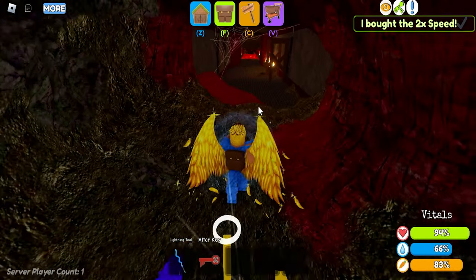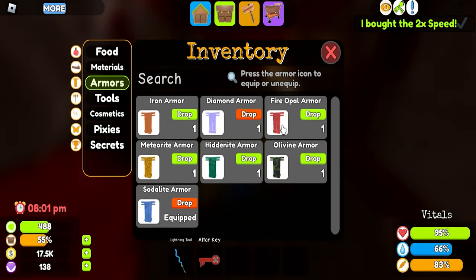Okay, we can definitely tell that we're gonna need fire opal armor down here, so let's put our armor back on. Fire opal.